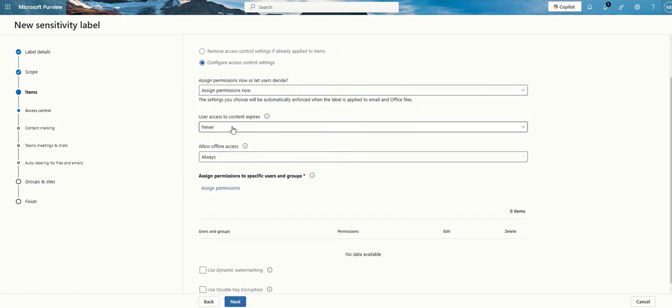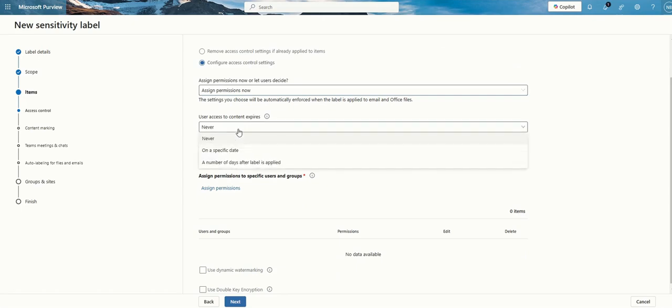The next one is user access to content expires. For the user who has access to a particular document with this particular label, we can configure whether he loses access after a specific date, after a certain number of days, or never.